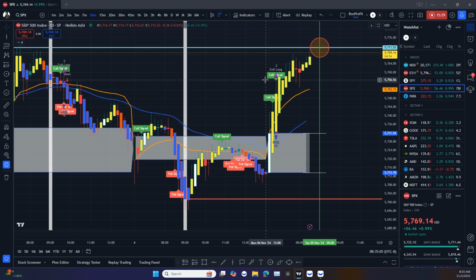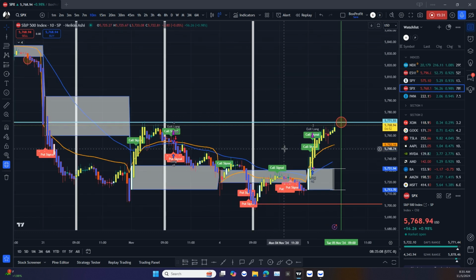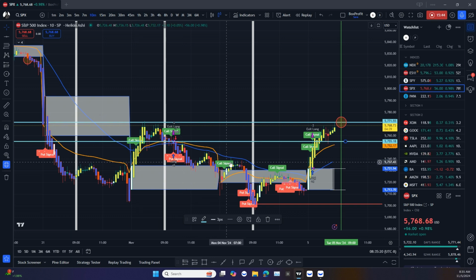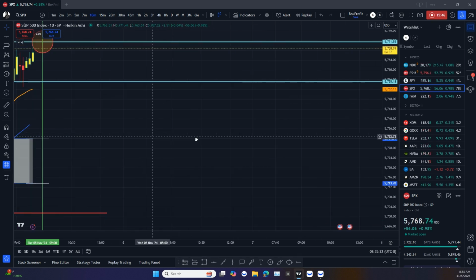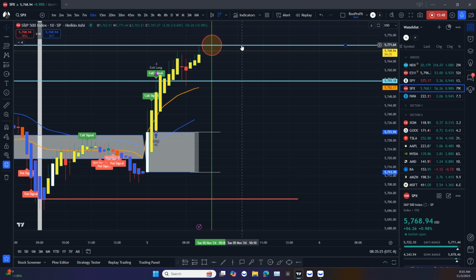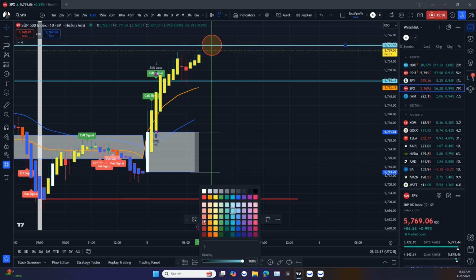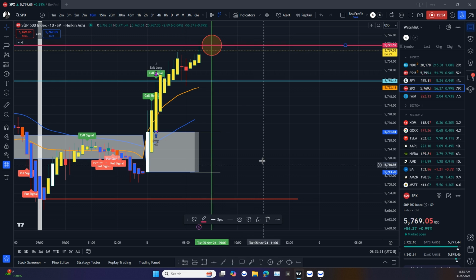pullback would be okay, and I'm looking at something that's a double shoulder here. If you look at this level here and that level there, it appears to me to be a double shoulder. So I'm going to draw a line on that right here, and right there. All I really need is to touch the top line. Whatever that color is, we're going to touch that color right above there, and we expect to bounce.